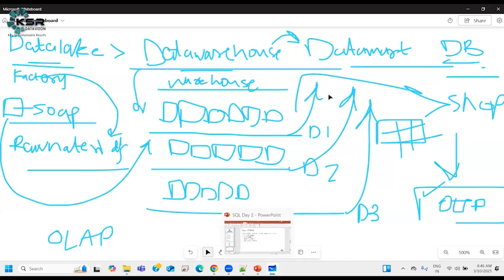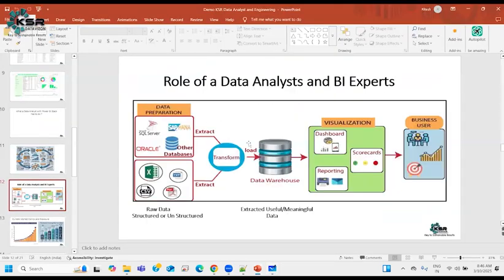Okay. Just a moment. So we have seen the role of a data analyst, right? Now you see, somewhere the information is stored in the data warehouse, which you can call semi-structured. Anyways, we are discussing all these in detail.